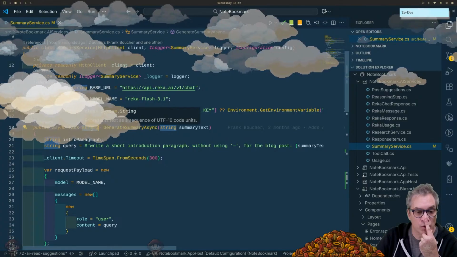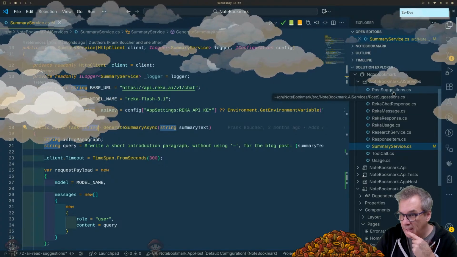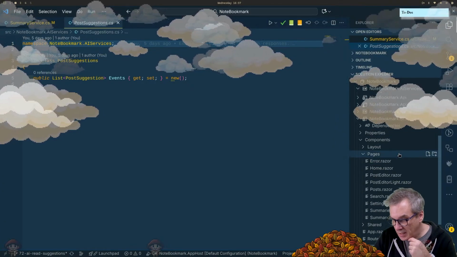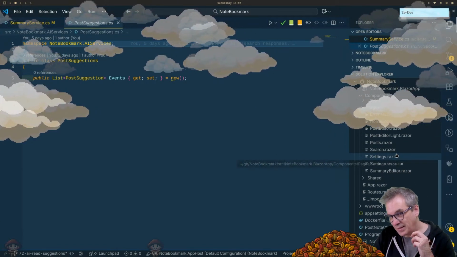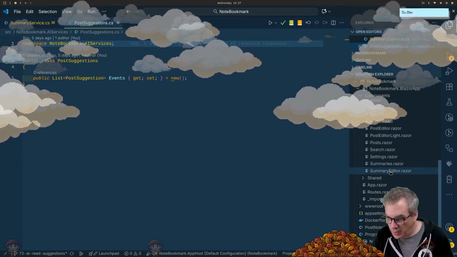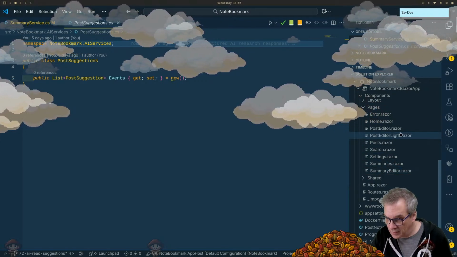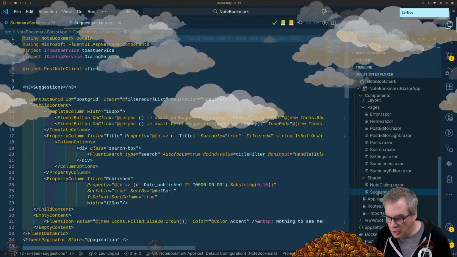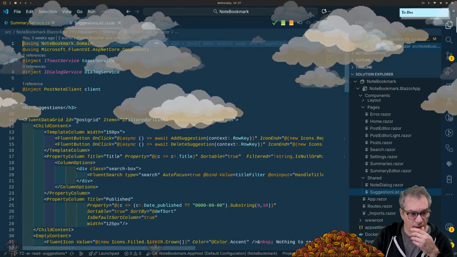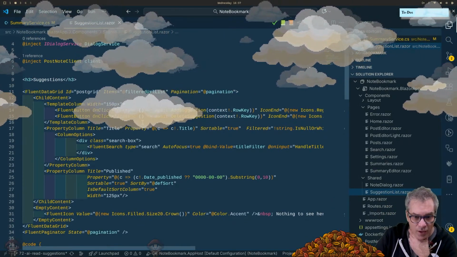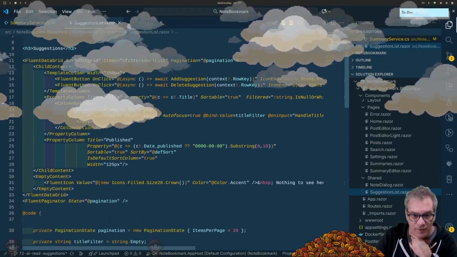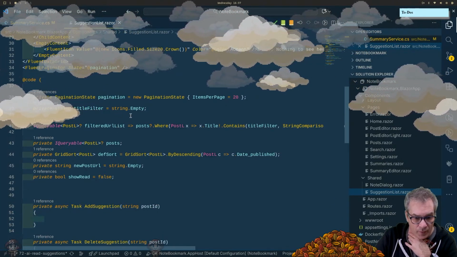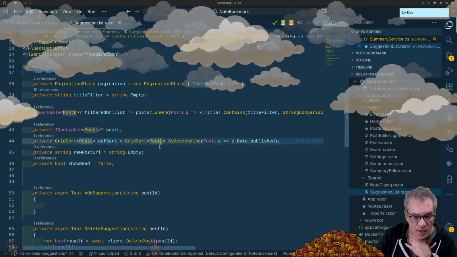Because the problem is, I think here, I was expecting a string, and here I have post suggestions, but I think in the UI, if we go in, oh, it's in share, right? If I go in suggestion list, we are using another class. Yeah, PostL.